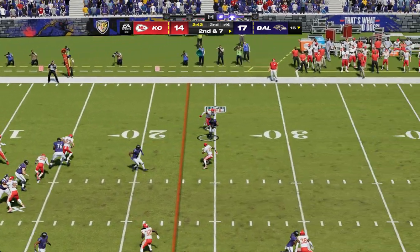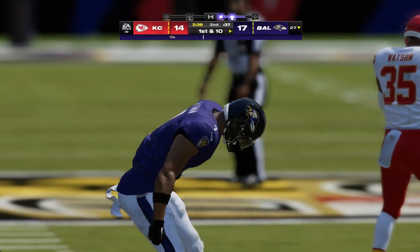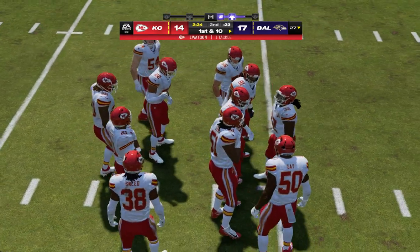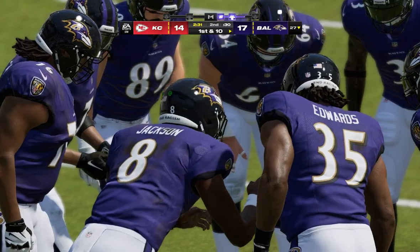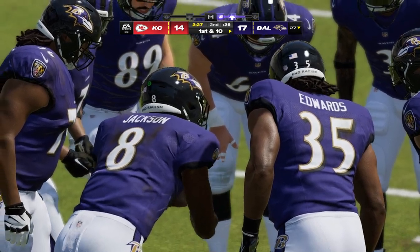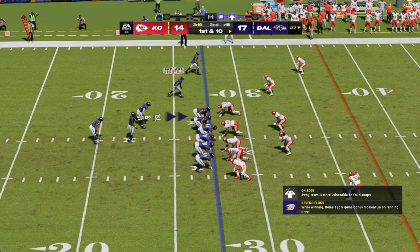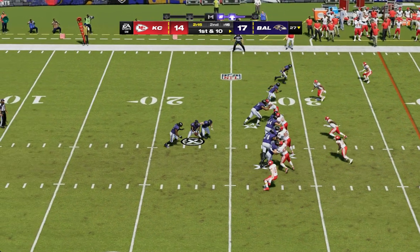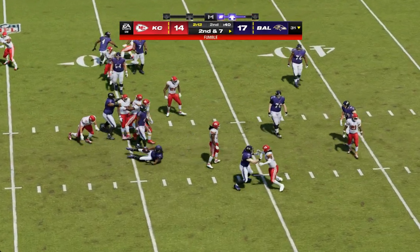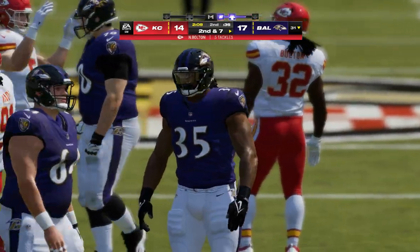On 2nd down, here's Jackson. A slant route caught by Bateman. And he works it across the 25 before being tackled. 75 yards receiving for him now. It's a 1st down. You can see the time and effort and thought that they put into their passing game because it was evident right there. It looks like a simple pitch and catch, but you and I both know that they have planned for this and worked hard to make it happen. Now a loose football. The ball comes out, but fortunately he's able to recover his own fumble. That could have been trouble.